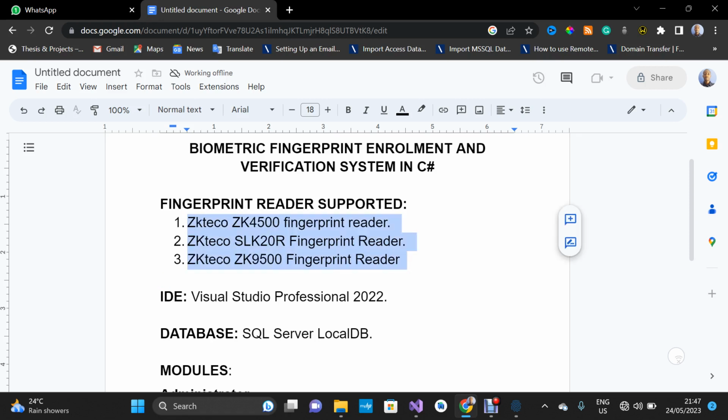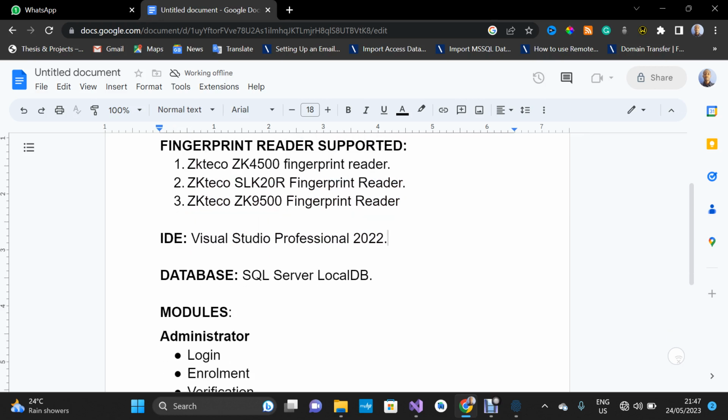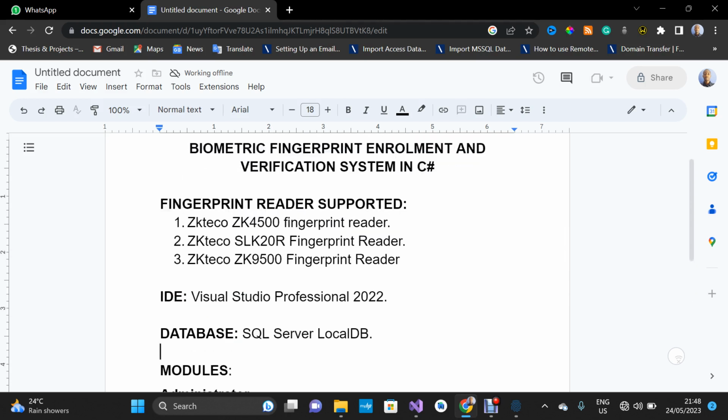I've tested all of these fingerprint readers and they're all working, so you're free to use any one of your choice. All right, so I developed this project using Visual Studio Professional 2022 as my IDE, and my database is SQL Server LocalDB. The fingerprint captured on the scanner is stored as a template in my database.